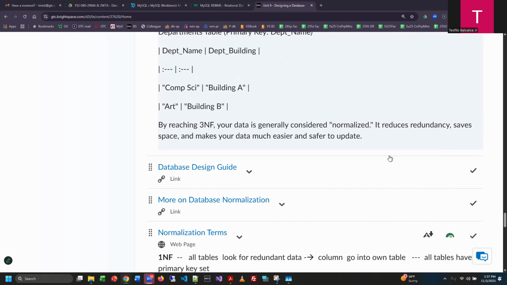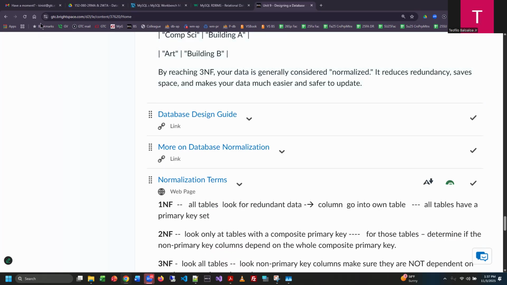Now, I do have this design guide, and I'm going to dig into this here in just a moment. Let me just ask very quickly, does anybody have a question about this at this point? You guys all good? All right, pretty relatively clear, I assume? Yeah, I think so. I'm just making an edit to one of my entries here on the other screen. I realized I made a little typo.